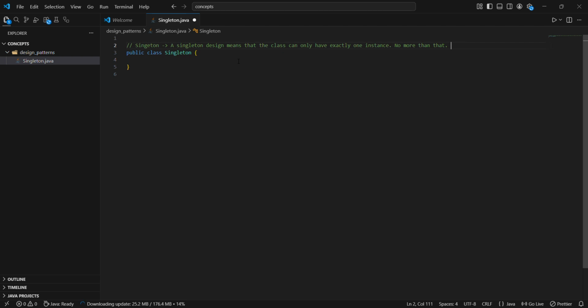For instance, we want to use a particular class for some shared logic. So we do not require multiple instances of that class if its logic does not require any state to be maintained. If it is stateless, we can use a singleton instance across the entire application and reduce the heap memory usage and basically optimize our application. So I'm going to write the implementation and then we will go over the explanation.